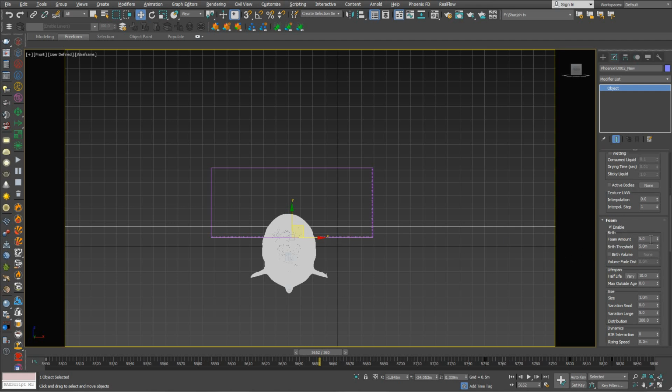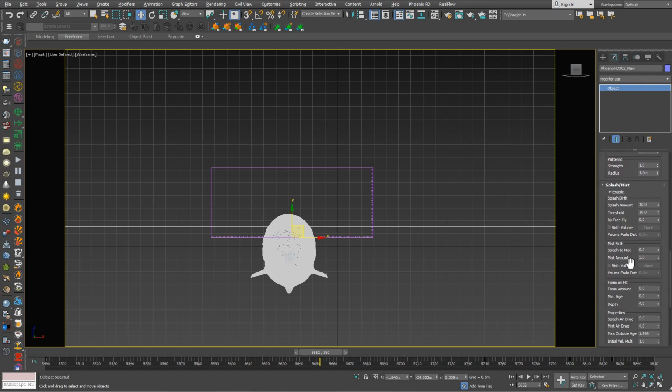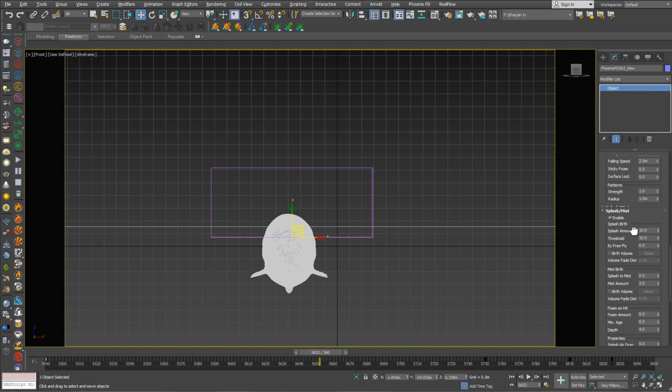For the foam, let's introduce some of the foams. Now, if you remember, we usually put splash and introduce the foam from here, but in this scenario I want to introduce a huge amount of foam, and when a huge amount of foam is needed, we can introduce it from here. So I will just put 1 here and start seeing if that will be good, and I will increase the settings ongoing when needed.